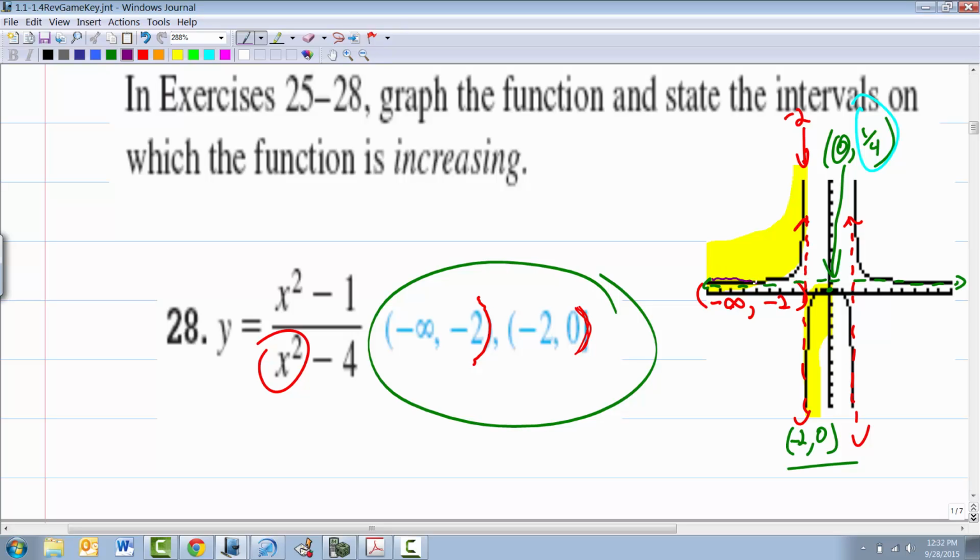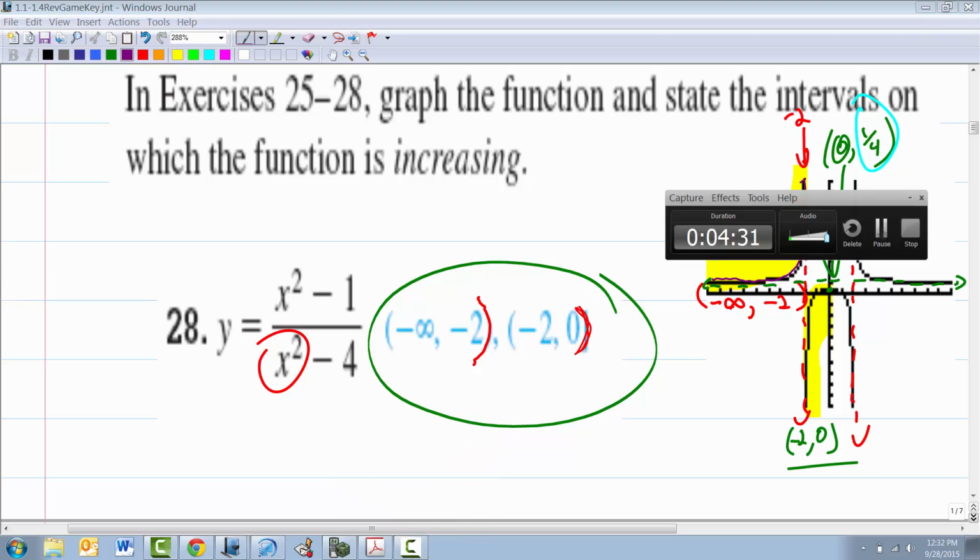Look at this yellow. What's this yellow doing as I read it? It goes increasing. That's when I plug in negative infinity for x all the way up to -2, that asymptote value. But then what's this doing from here to here? Increasing. You need the x's though. So it's from -2, that asymptote, to 0 for x. I know this was 0, 1/4, but that's where it changes to go decreasing after this. And these 2 parts are decreasing. So it's negative infinity, -2, -2 to 0. That's the 2 increasing intervals.